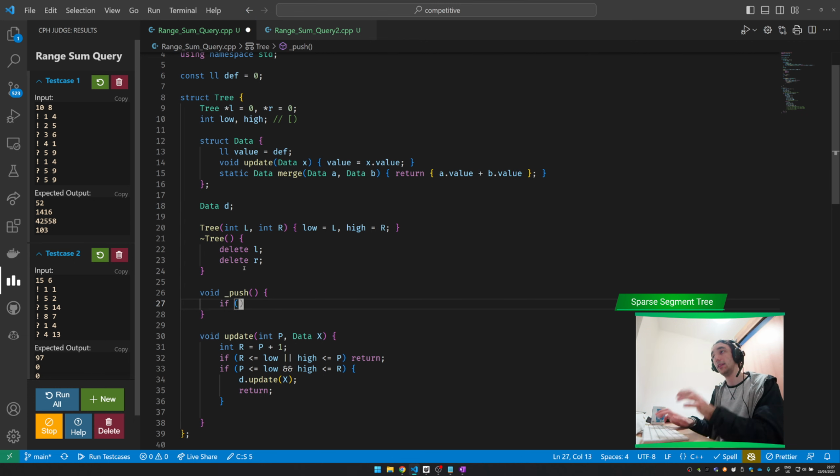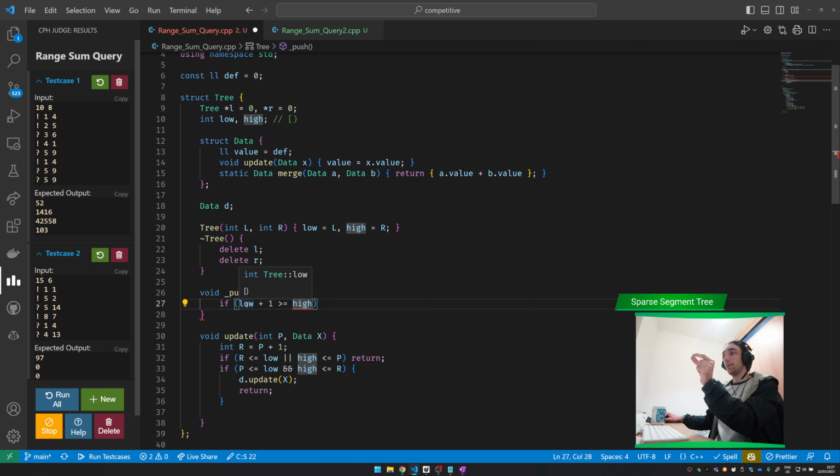In the push function, first I have to check if I'm the node responsible for a single element in the array.